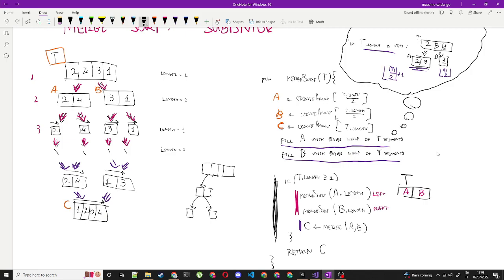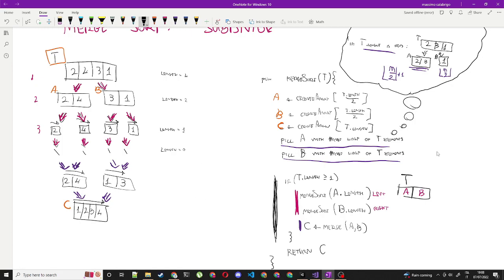Now we can continue. So we go back, and then we proceed with a second MergeSort call. Okay, so we will make the recursive calls in this order.